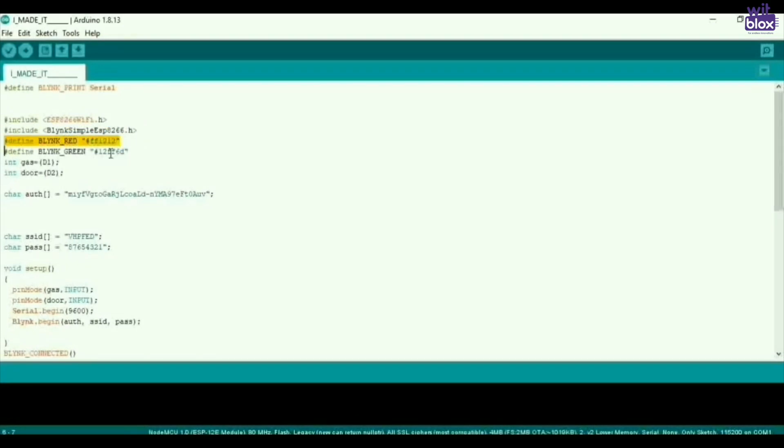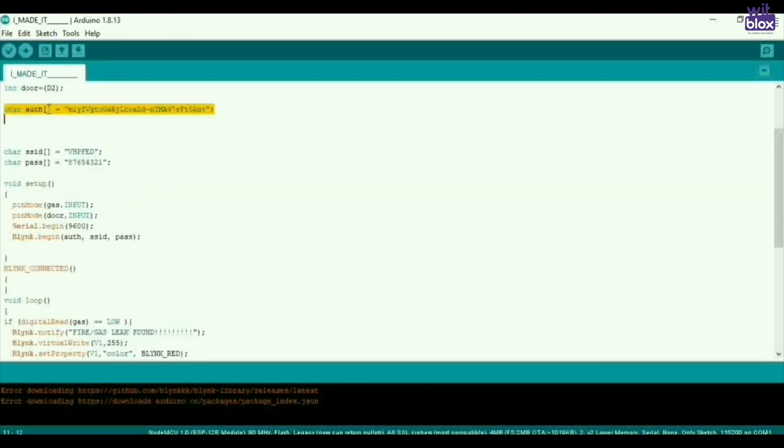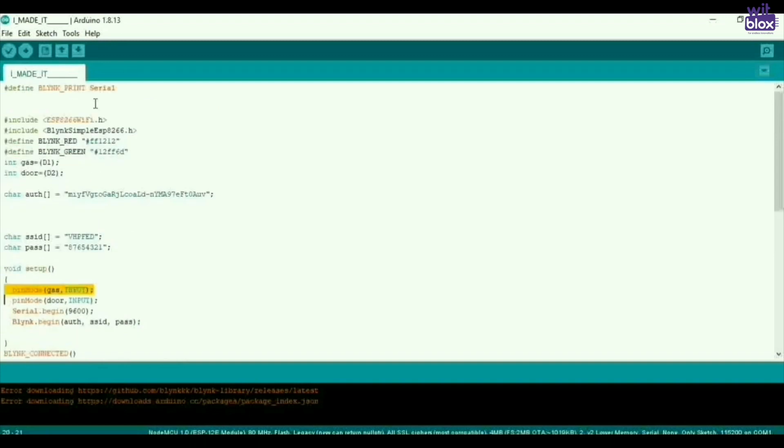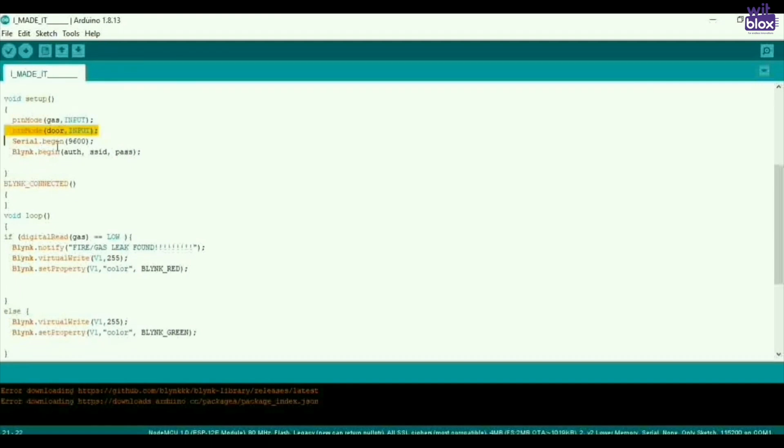We have a variable to store the color value in hex format, and similarly one for the blue value and one for the red value. We use an integer to store the pin value for convenience. One pin variable is assigned for the door sensor. There is also an ID used when data is transmitted to the server and stored. Then there is a general code to define our local Wi-Fi network name and password. We set the gas pin mode to input since it is a sensor and we want to get data from it, and the same applies for the door pin. The serial begin at 9600 baud sets the rate at which the computer and the NodeMCU transfer data during development.